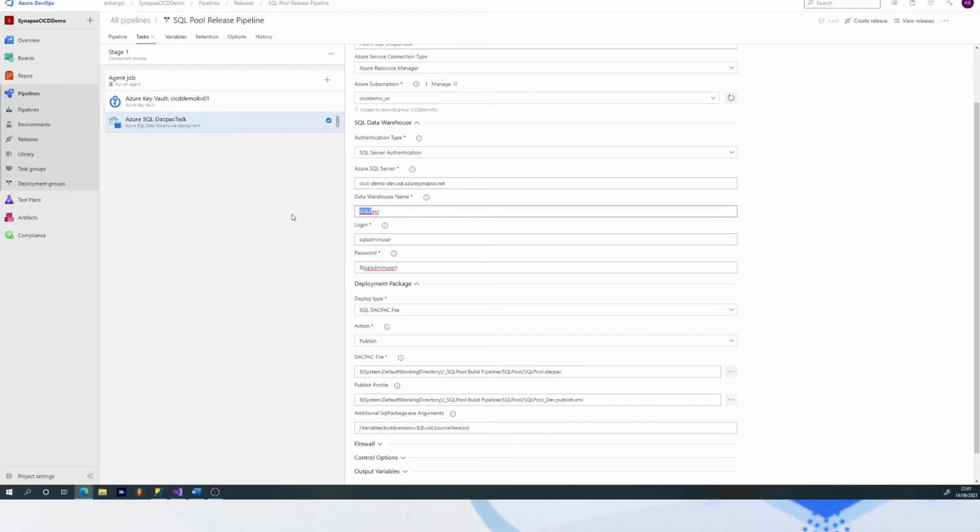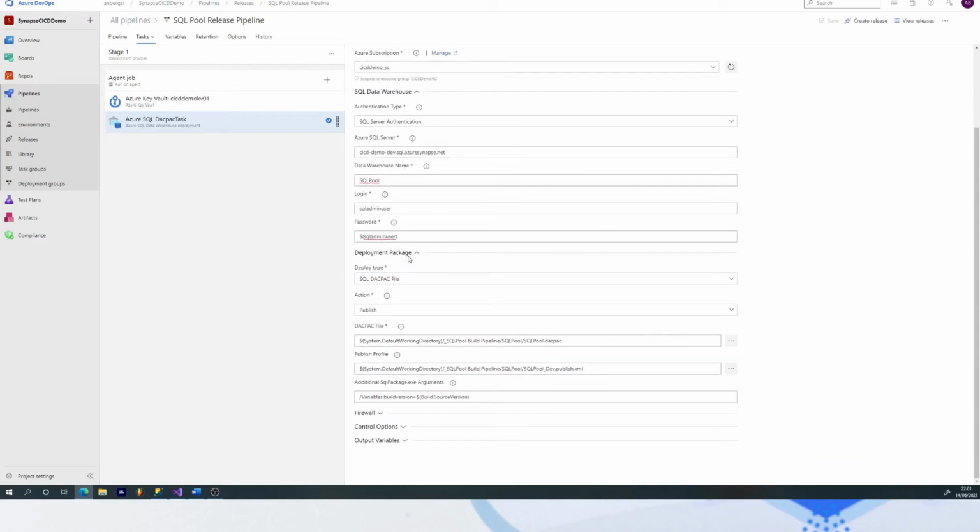So this is our SQL pool, our dedicated SQL pool name. We give a username, and we then pass in the variable that's going to be the actual password in the Key Vault secret. And then we choose our SQL DAC file as a deployment type, and the action is going to be publish.